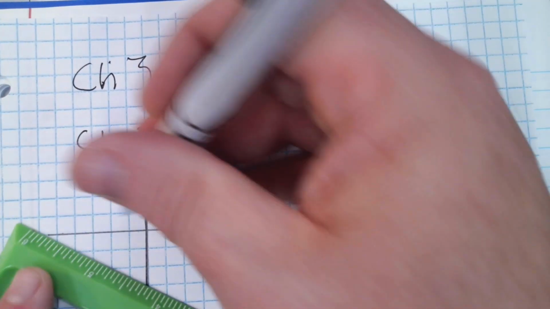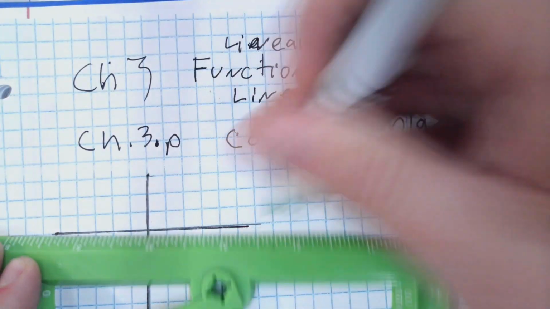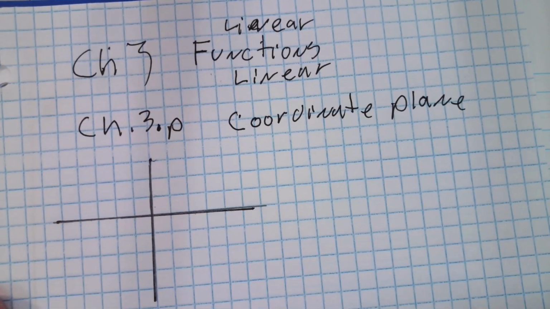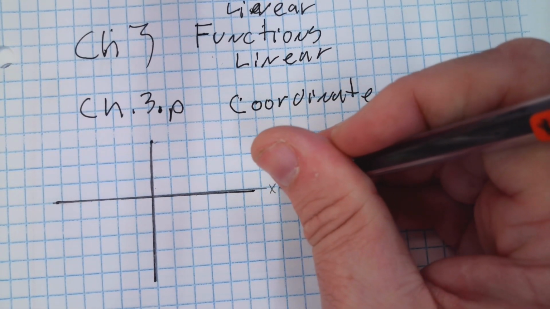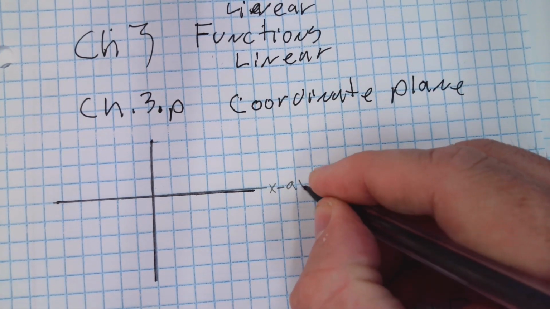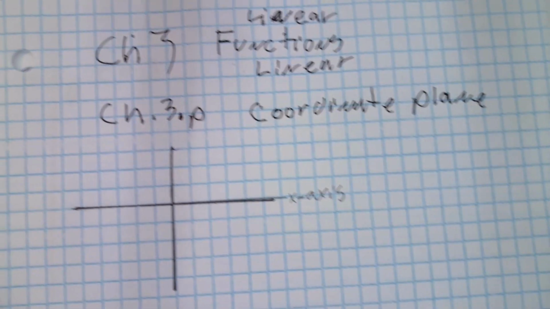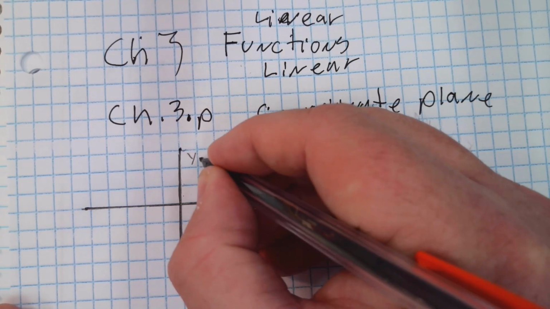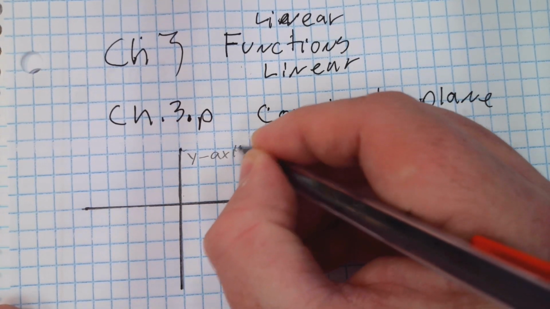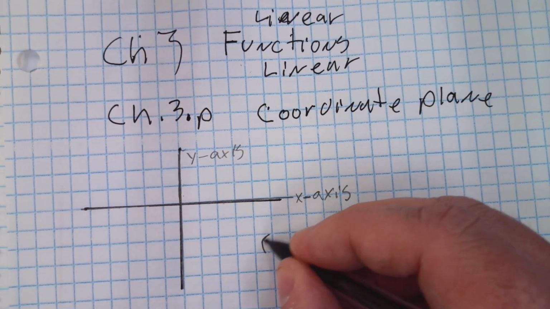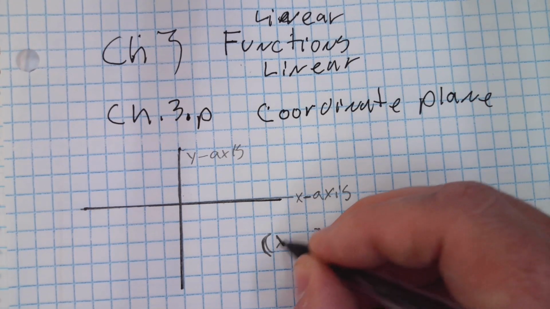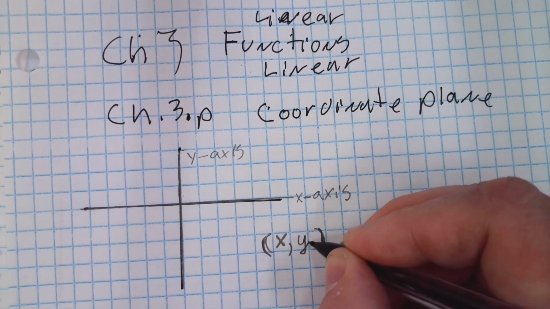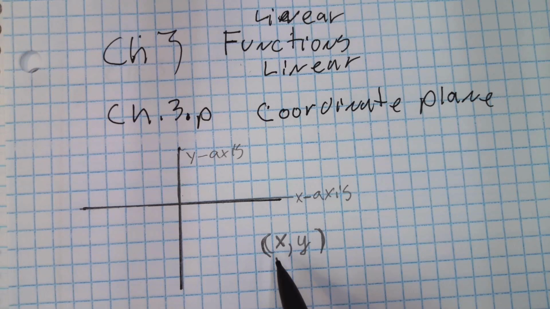That's fine. I'll do my axis here. And so we need to remember some things about the different areas here. This is the x-axis. This is the y-axis, right? When we graph a point, we're going to graph the x first and the y second. The reason is the alphabet. X is first in the alphabet, y is second in the alphabet.